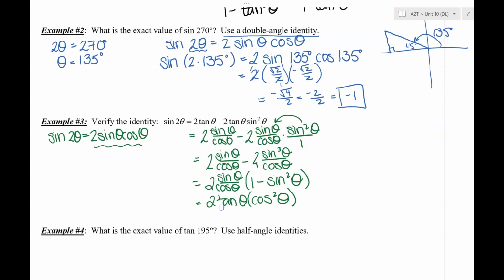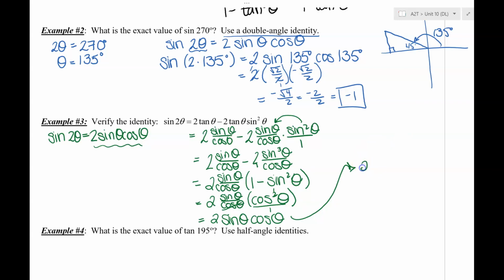Okay, I'm actually going to, and you can do this, it's okay, I'm going to go back to sine theta over cosine theta. I'm not changing my process, I'm not changing my steps, I'm just changing the format in which it's written. And the reason is because I see that I can reduce one of these, and I'm left with 2 sine theta cosine theta, which we know is sine of 2 theta.